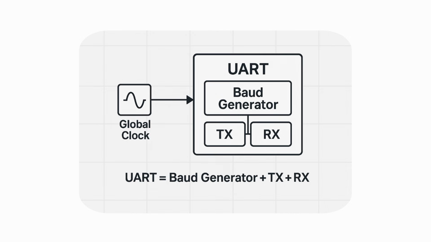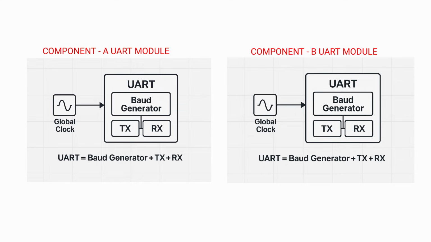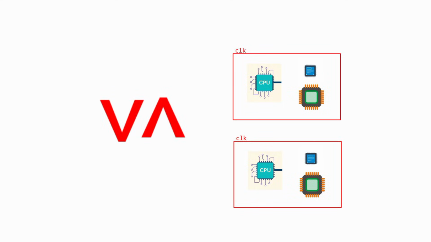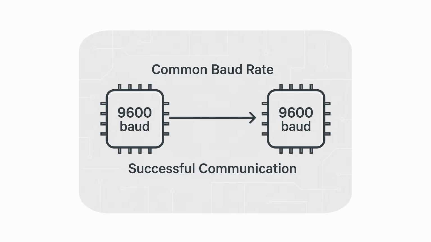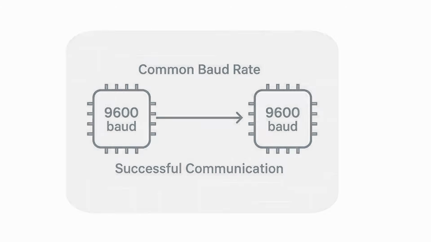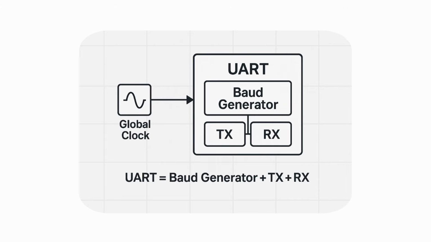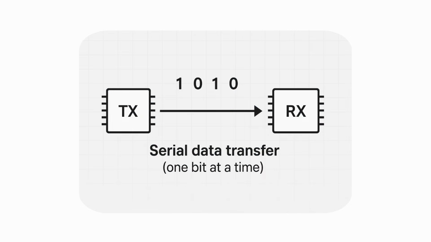If the communication is inside the same chip, then the global clock will help. But if the communication is outside the chip or between two other chips, then the other chip will be set to the same baud rate using the baud generating module it has on its own system. Once baud is ready, it will be set as the clock for both the transmission and the receiver block. Those TX and RX blocks will load the data and send it one by one serially, based on the baud rate that is set to it.